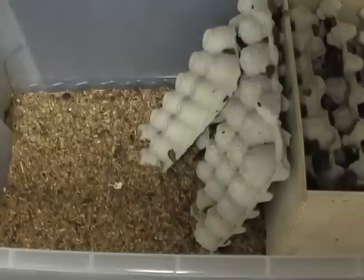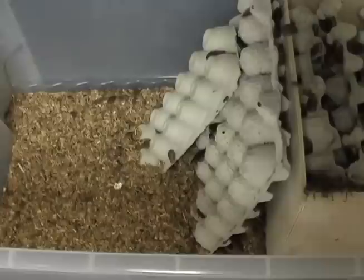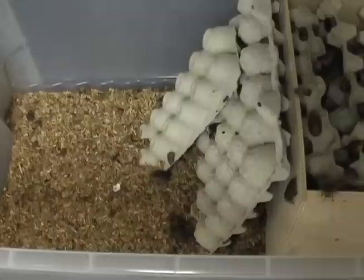if you go to a large feed store, usually one that is like a Purina outlet or something like that, a lot of times they'll deal with your local universities and they'll have this. And it's very clean. Like I said, it's a kiln-dried hardwood, so it's very clean and very low dust, and it's a good substrate to use.